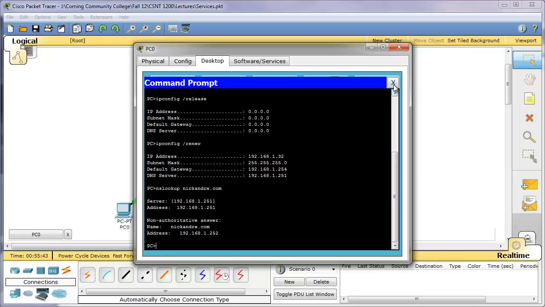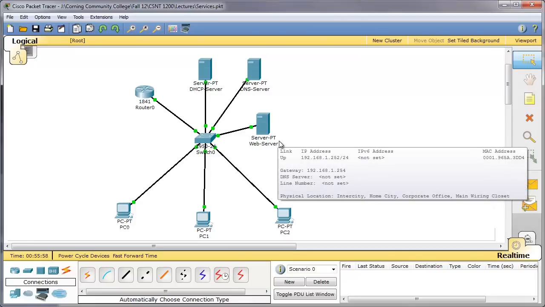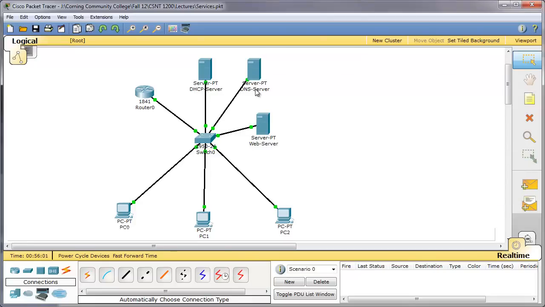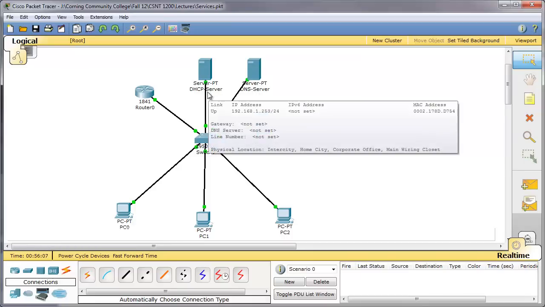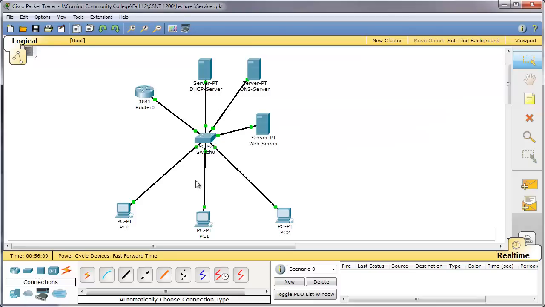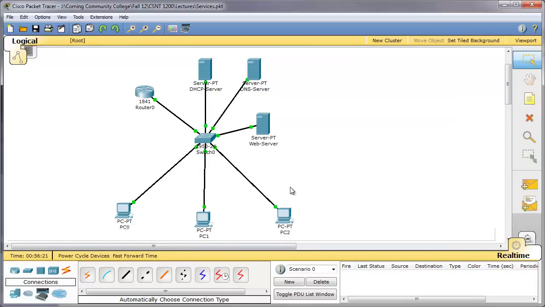So let's close out of this, and we're back to our logical workspace after we closed out of the PC 0 dialog box, and we can see that now I have 3 servers, all running their own services. The web server running a web service, that's HTTPD. The DNS server running named, that's name with the letter D afterwards. And the DHCP server doing its own thing by assigning IP addresses to our end devices without our intervention. We updated it, so now it hands out a DNS address as well as our gateway address, so these three end devices are properly configured to handle basic services.